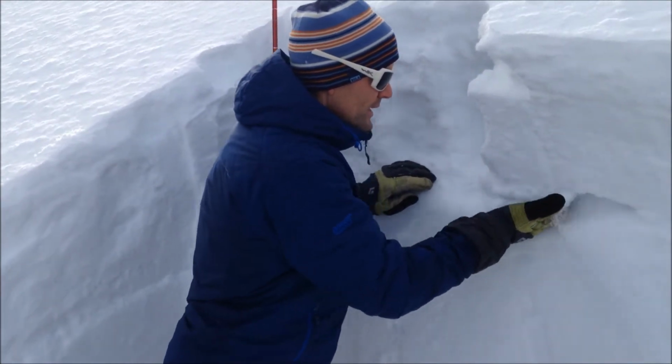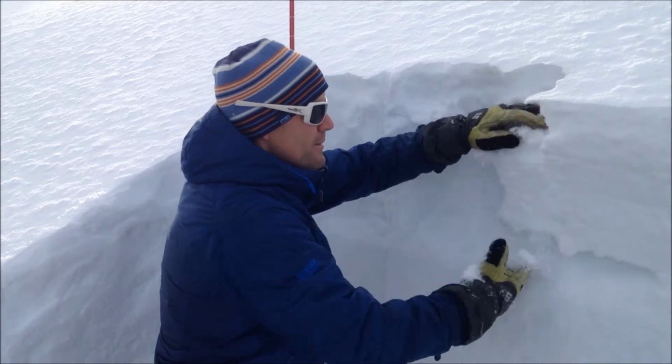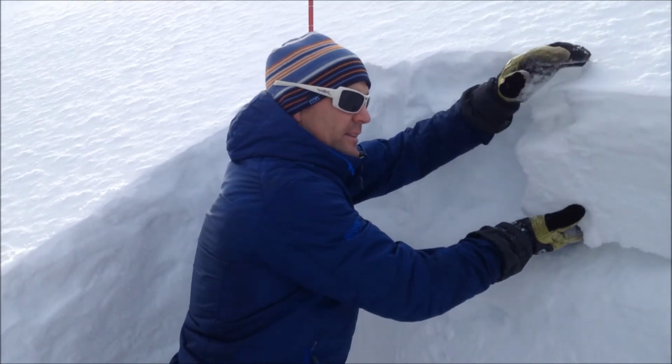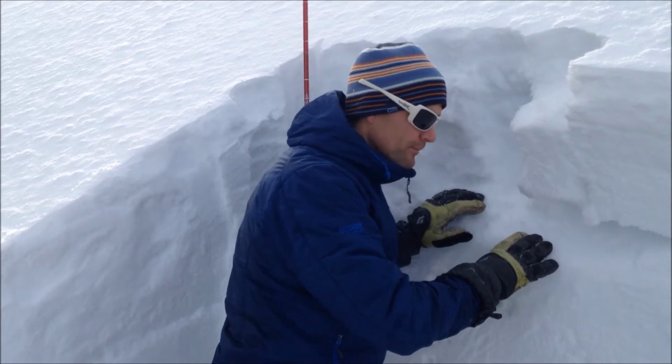It's a pretty weak, as you can see, soft layer sitting above that crust. So right now we have a bit of a slab sitting on top of it, but if we put more of a slab or get some wind, and this existing slab becomes more cohesive, then we could have problems because this crust is going to be a really good bed surface.